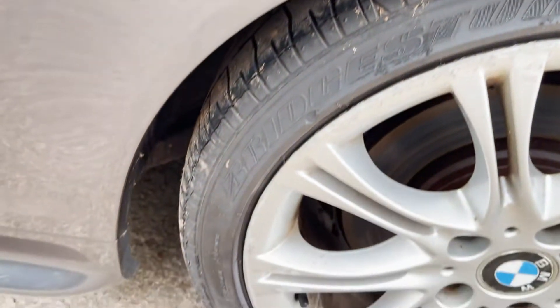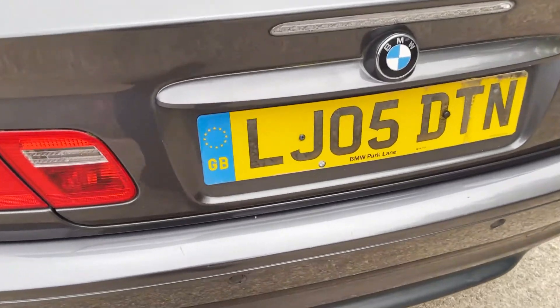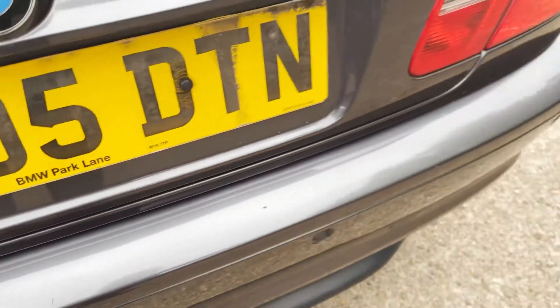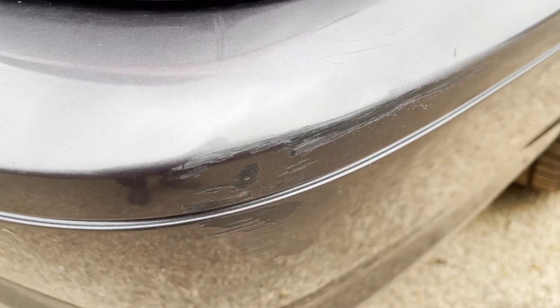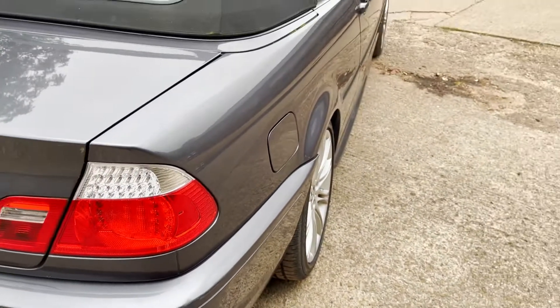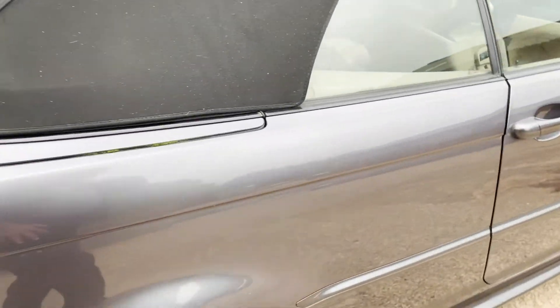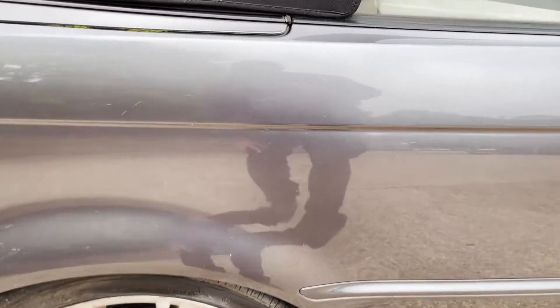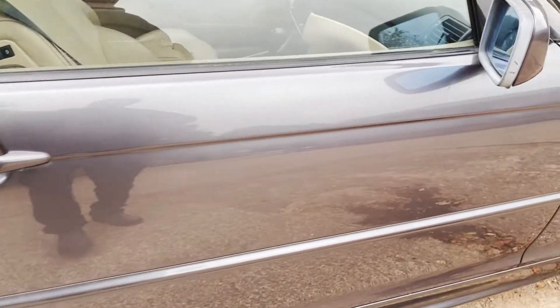There are a couple of tiny chips on the edge of the nearside rear arch lip, but it's not rusting around the arch the way some do. Around the back end there are a couple of marks on the top face of the rear bumper, and a very faint scuff on the offside rear quarter. Looking down the offside it looks very straight — I think it's all original paintwork and hasn't had any paint done. The offside door is all good.